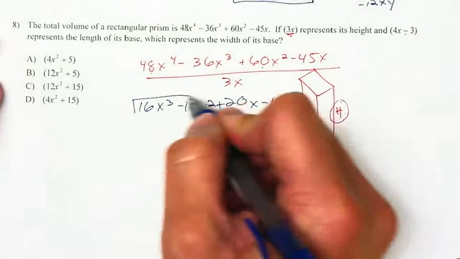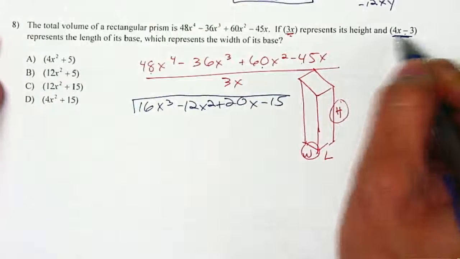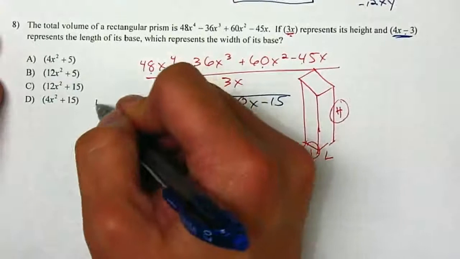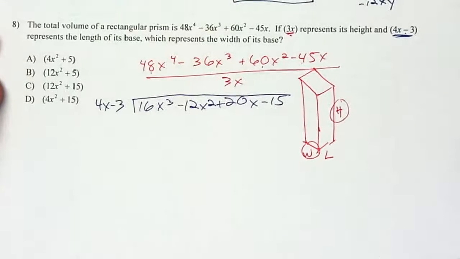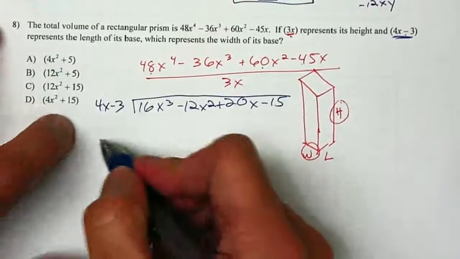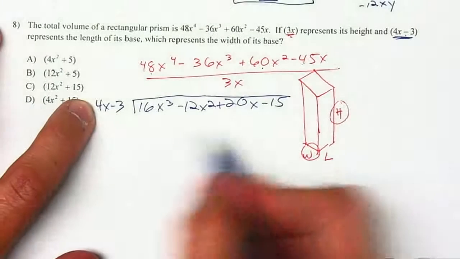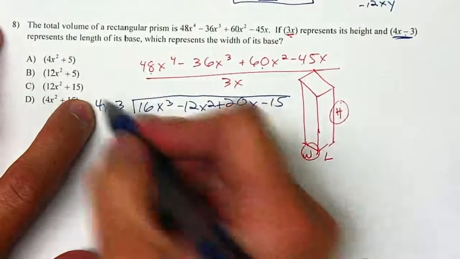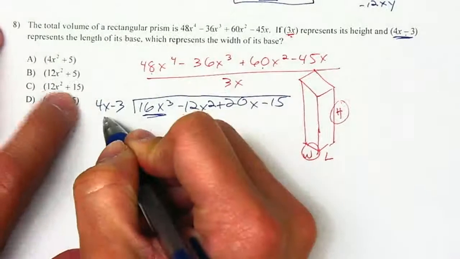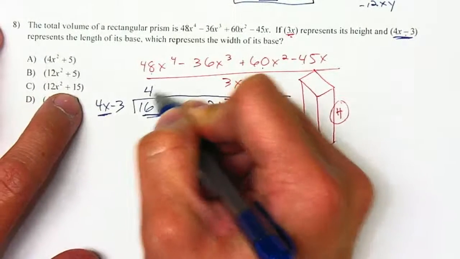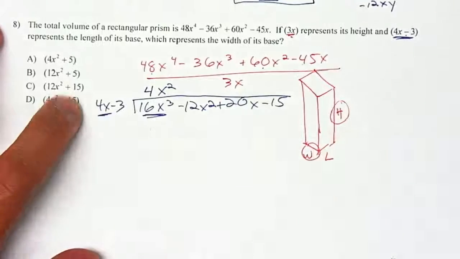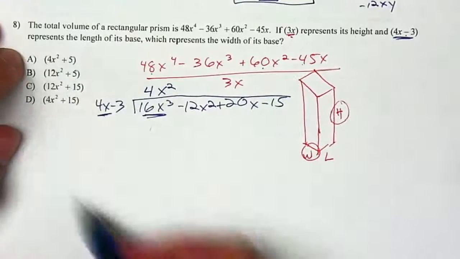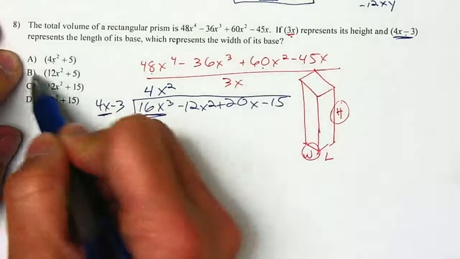Now we can do long division to help us when we have something that's more complicated to divide by, 4x minus 3. So this is, again, divide the fronts, multiply, switch signs, and add. Whenever we multiply and want to add afterwards, remember we want to stack them up with the like terms to make it nice and easy. So dividing the fronts, 16 divided by 4 is 4x squared. Right away I can see it must be either A or D.